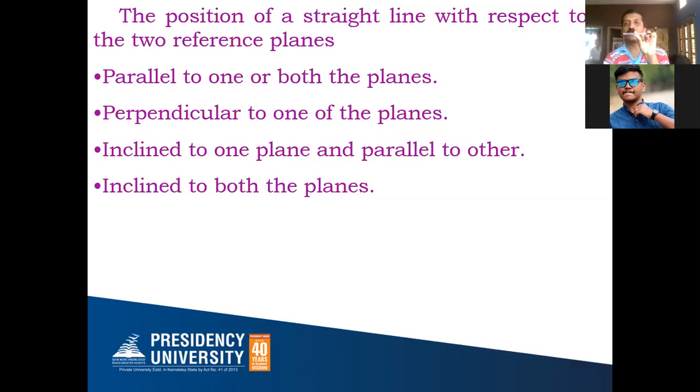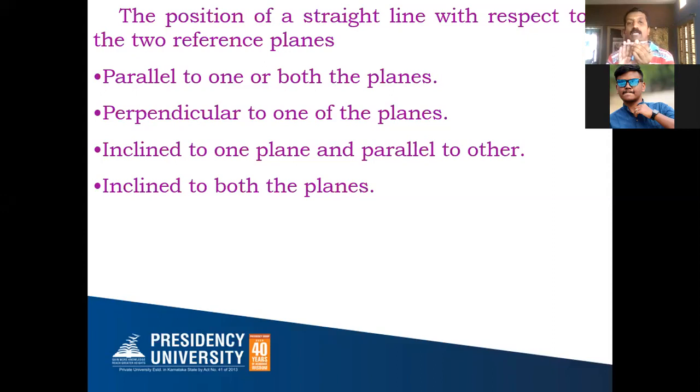Got it? So how to draw the projection for this? The top view we will get on the HP, which is nothing but your true length, and the front view we will get on the VP, which is also a true length. Now let me give you this information. You will get the true length when the line is parallel to any one of the planes; the corresponding view you are drawing we can call the true length. For example, if the line is parallel to HP, the top view will give a true length.